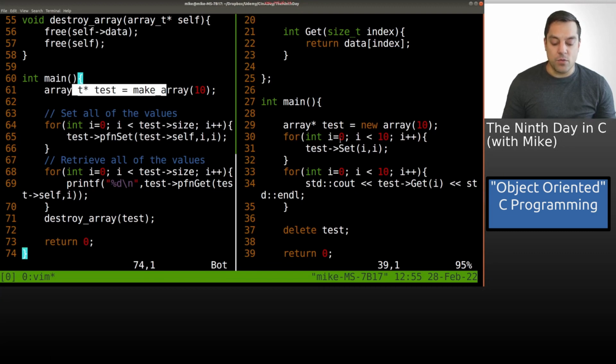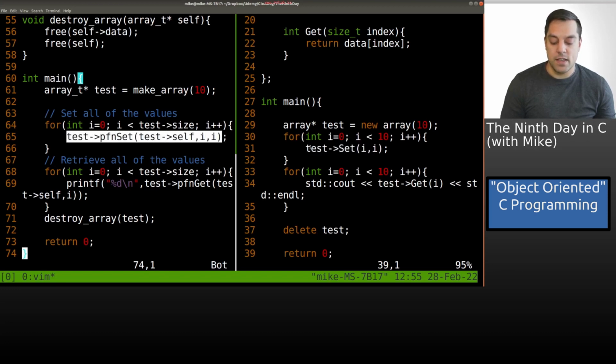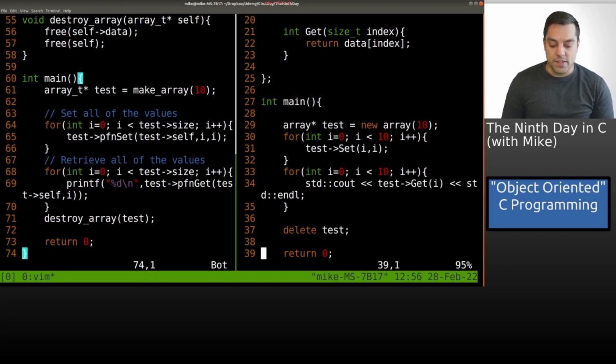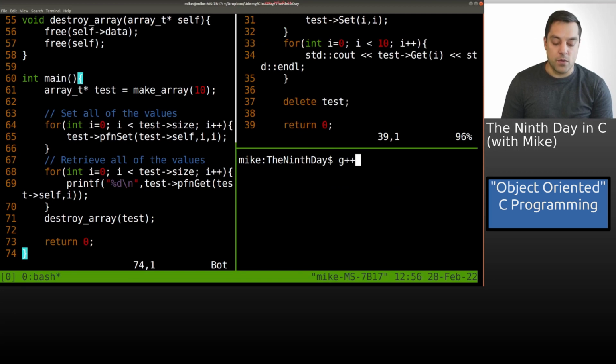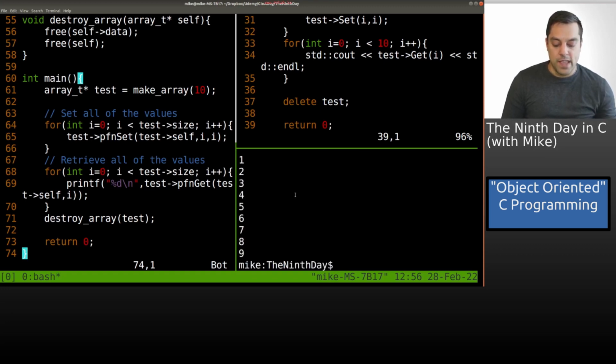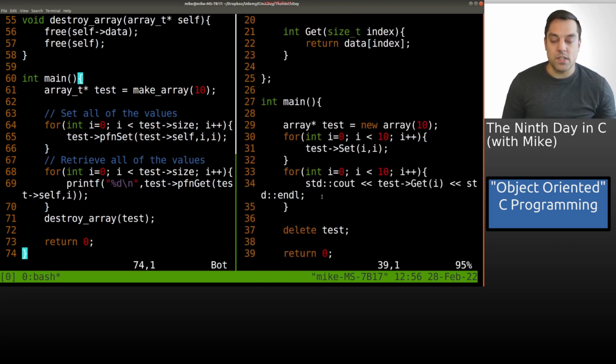The big difference being that we're just able to operate directly on this object, because in C++, we're able to create actual objects here, which have functions which we call member functions that directly operate on this object. So this would be the equivalent in C as what we are doing in C++. So let's go ahead and just compile this code here, because you might be following along and just want to see how it works. So we need a C++ compiler, G++, or Clang++, and we can compile it almost the same way, and we get basically the same output here. So 2 different programs in 2 different languages doing the same thing.